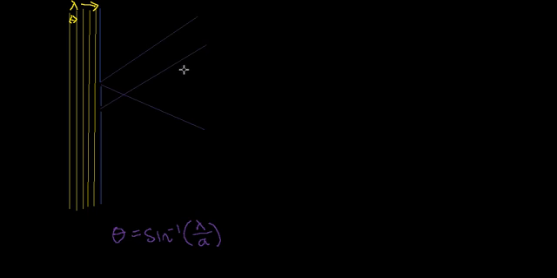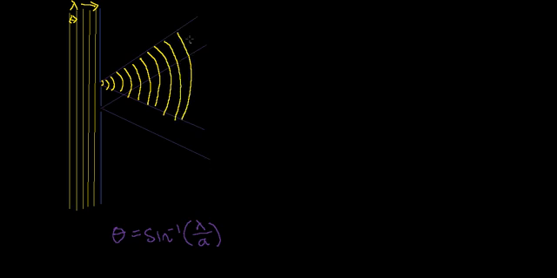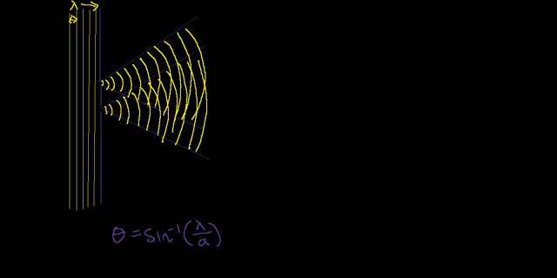I'll draw these in first, and you'll see in a minute. The waves from this point are going to go something like this, where they're going to spread out or diffract. The waves from the other slit are going to do the same thing. They're going to spread out along their plane at their angle, which is going to be the same angle as this first slit there. And what we have here is two waves now.